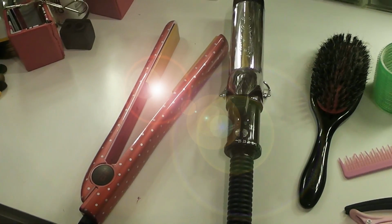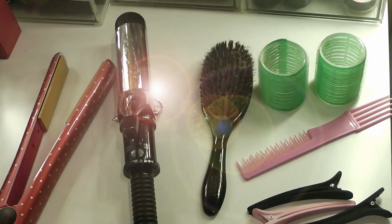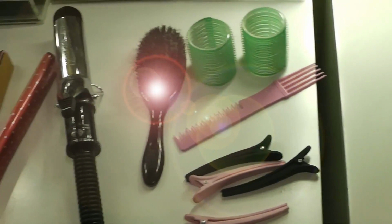So to create this look, I'm using a flat iron, a 1.5 inch curling tong, a paddle brush, 2 big Velcro rollers, a teasing comb and 4 sectioning off clips.